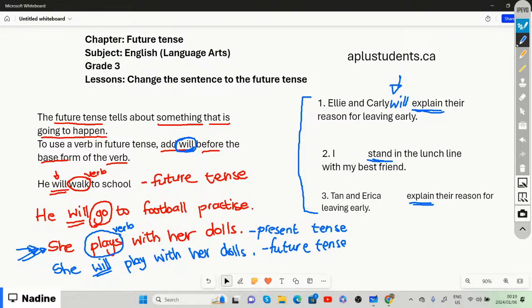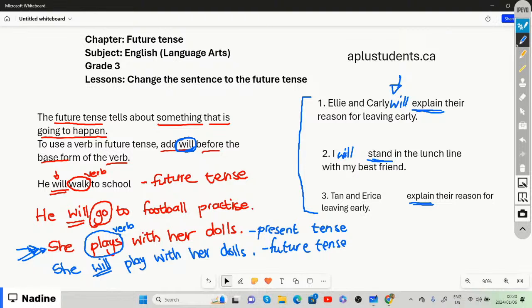The same with number 2. It says, I stand in the lunch line with my best friend. Something that they're doing now. But in the future, or tomorrow, let's say tomorrow, I will stand in the lunch line with my best friend.